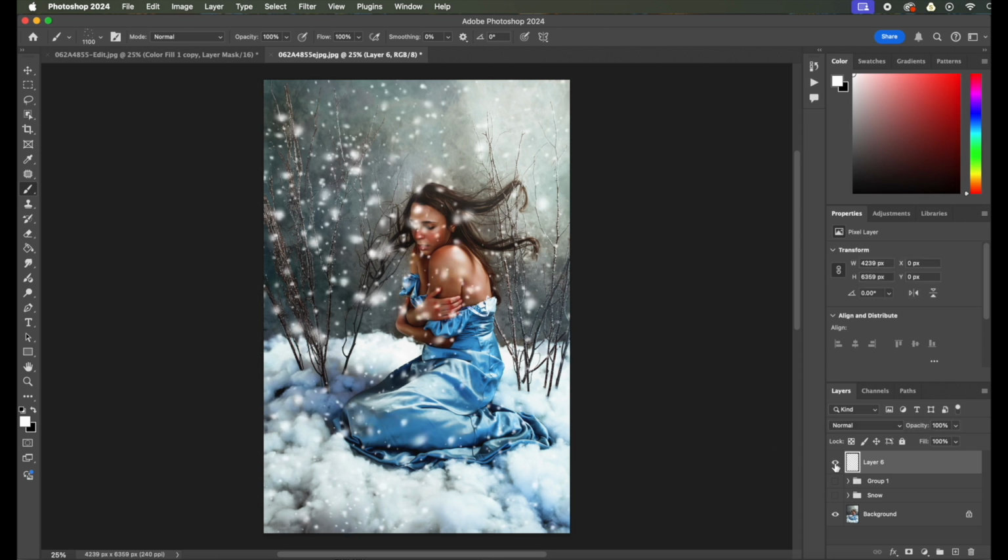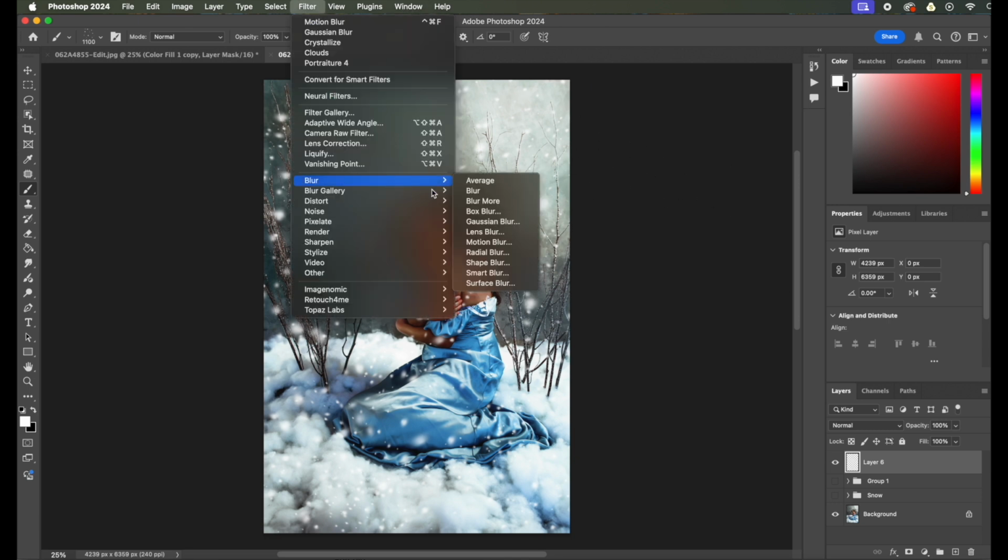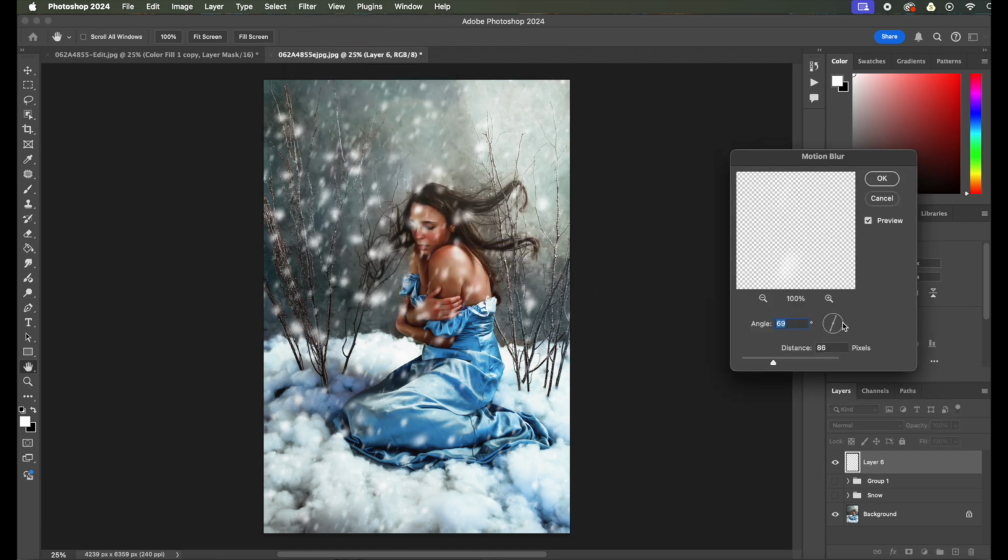I am going to be painting this off myself, but this needs a little bit of work. How do we make this look even more realistic? We're going to go up to Filter, Blur, Motion Blur. Now, this tool is very, very cool. You can change the angle that you want the snow coming from. You can go horizontal this way, or diagonal this way, excuse me. This way, up and down, left to right. I want the snow coming from the same direction as my light source.